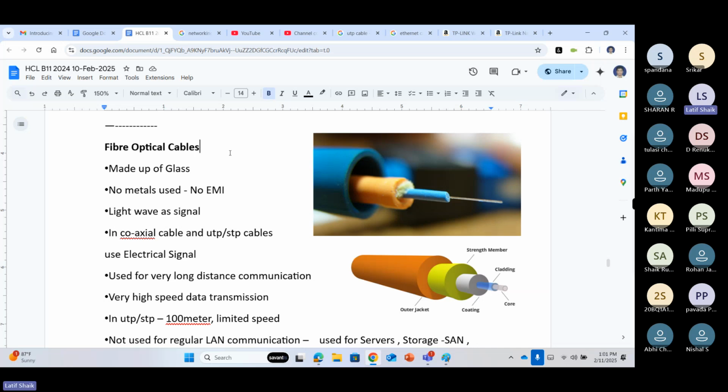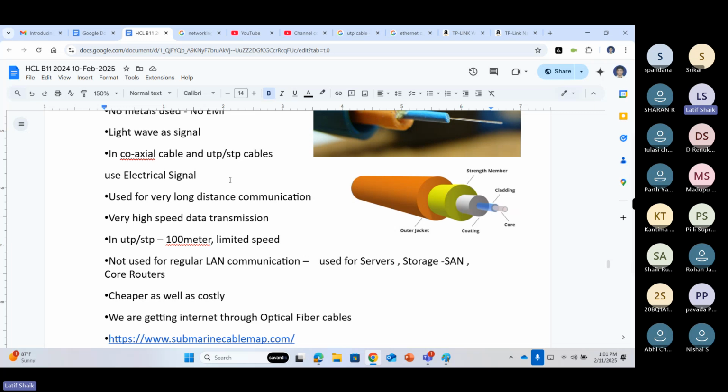In coaxial cable and twisted pair cable these are electrical wires, copper wires, so the signal type is electrical signal. Here in the fiber optical cable, the signal is light waves.